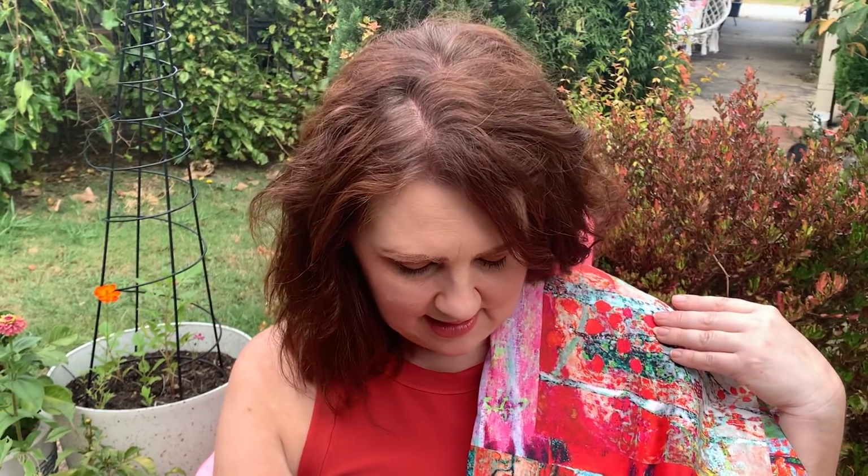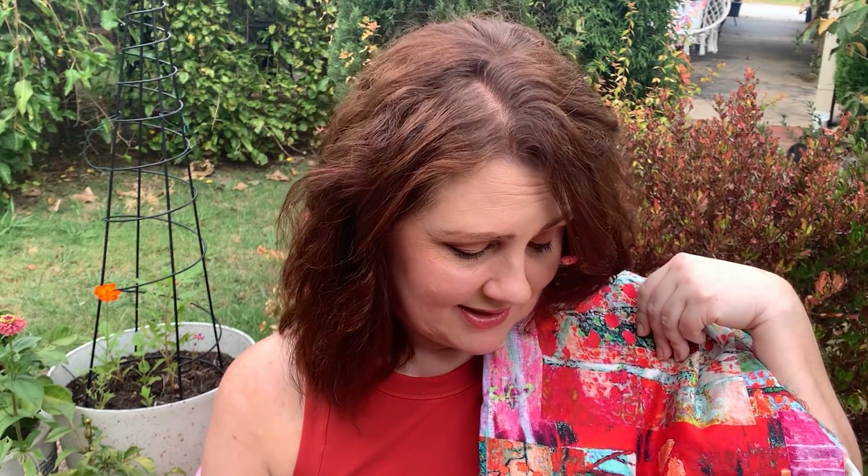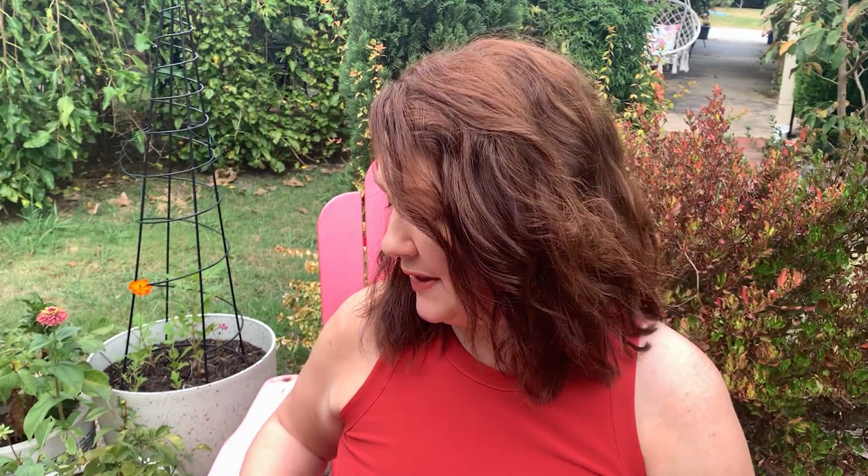I'll probably pick up one of the colours in this to wear underneath it, and maybe make a tank top, and I will definitely wear that, especially coming up into our autumn season when the days are still quite warm and you get cooler evenings. It's great to have layering pieces. So I'm a huge fan of layering pieces. I do have a lot of dresses, but I find the layering things are things that I tend to reach for again and again. So that is my first choice.